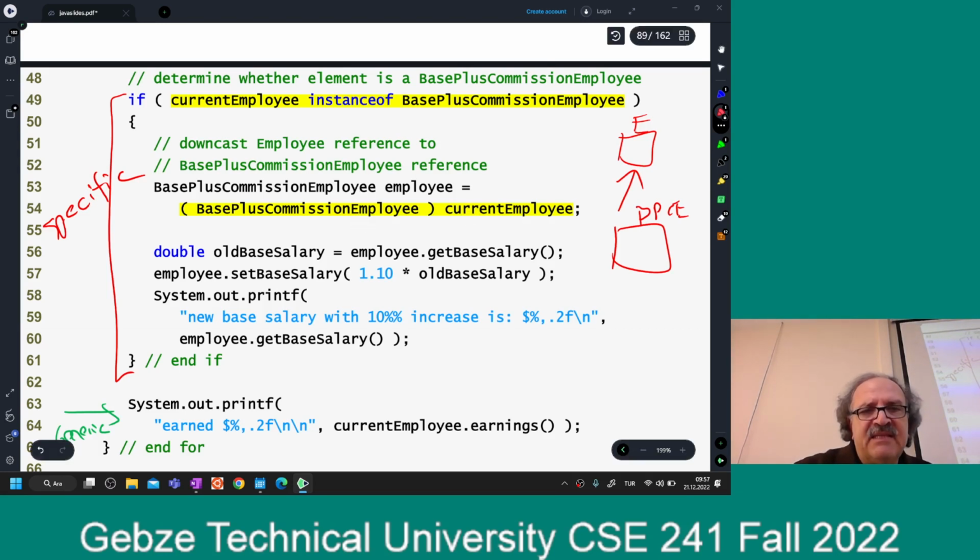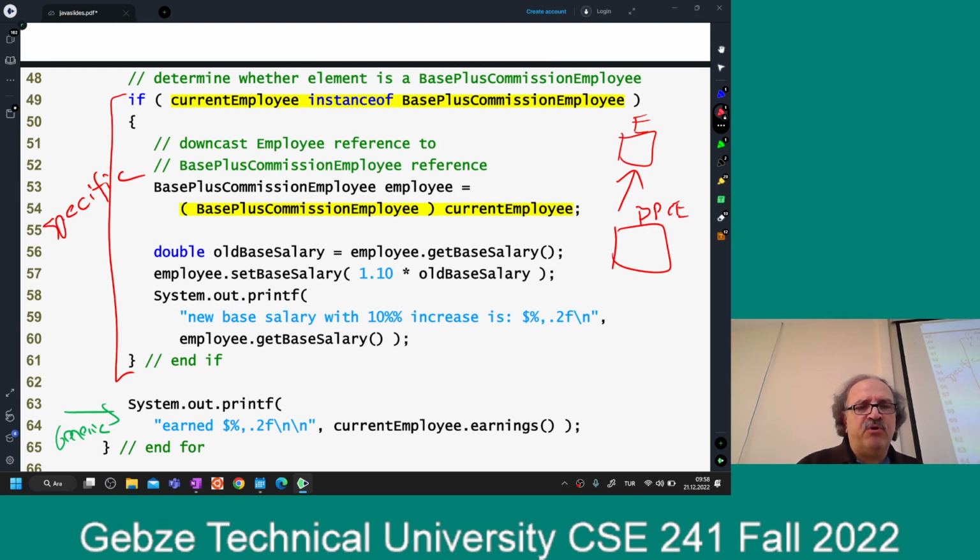I typecast it, and then since I know that this employee is a base plus commission employee, I get this base class, base salary. I make a raise. I add 10% to the base salary and set it and print it, and that's it. So this part of the code will work only for base plus commission employee objects.